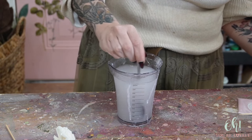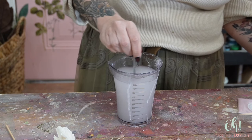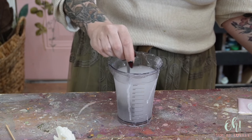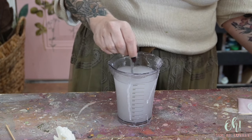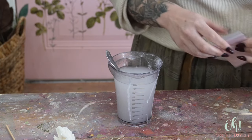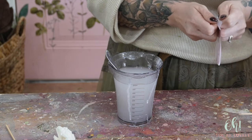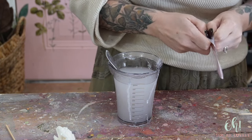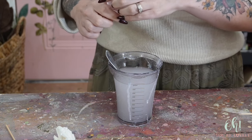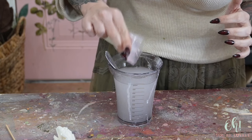And I'm gonna add the mica powder. Again, this is completely optional. It will change the color of the flower as well as the crystals that are gonna form on the flower. If you just want this pretty white crystal kind of going across your cream flowers, then this is all you need. If you want to add some color, you can also add food dye instead of mica powder to color it.